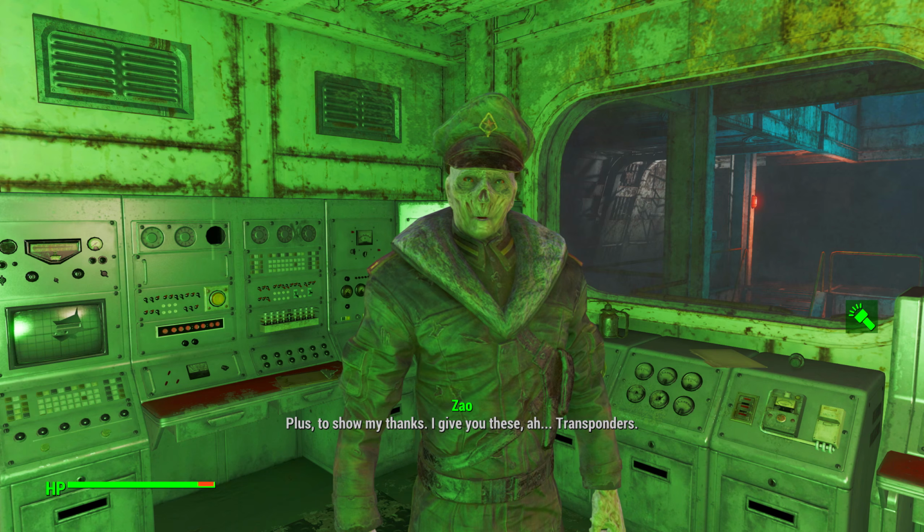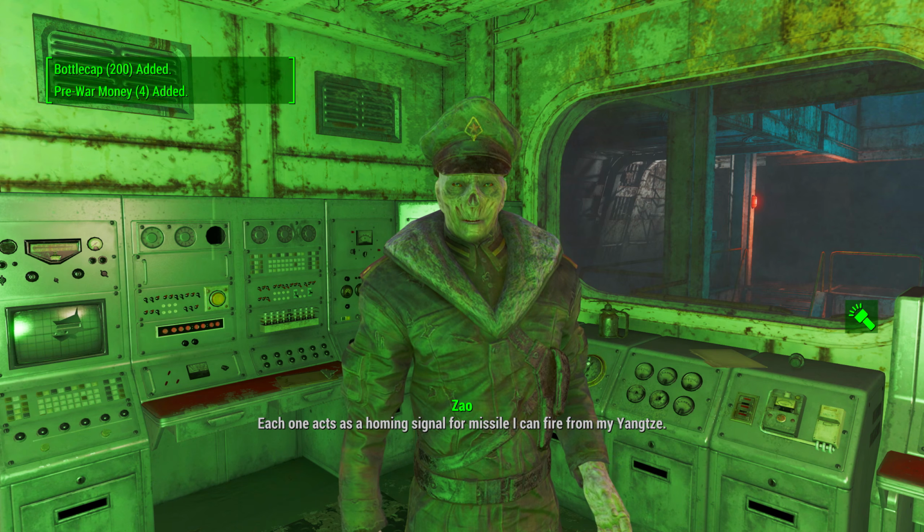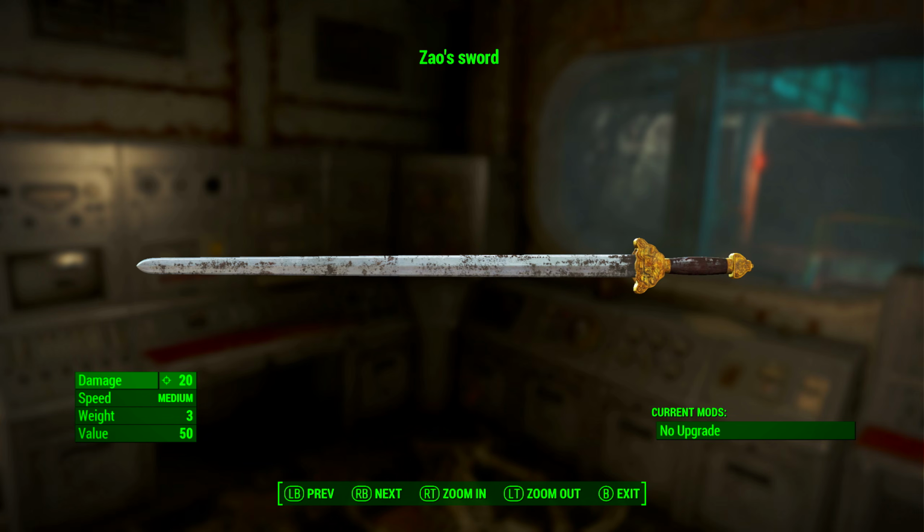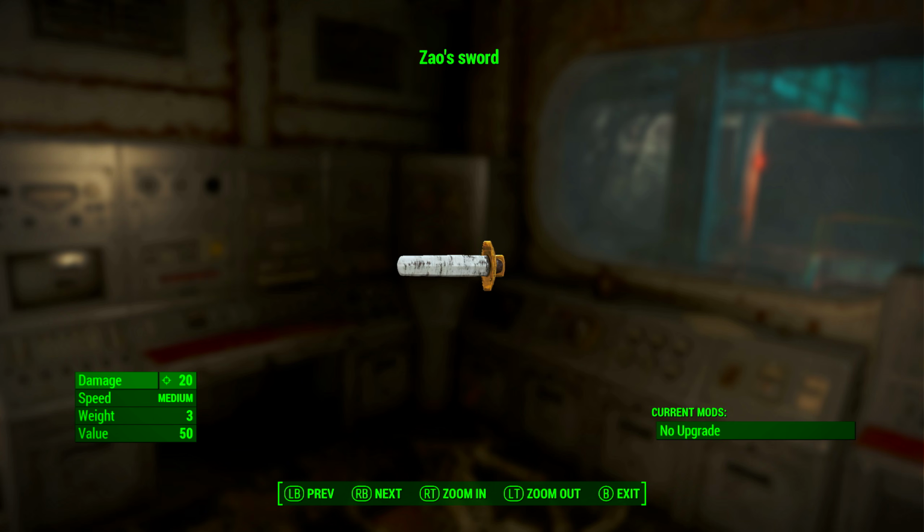Once that is done, head back to Zhao and tell him you have completed all of his tasks. And then as a reward, we will have Zhao's sword. Again, the 3 speech checks at the start of the quest is the only way to get the sword.